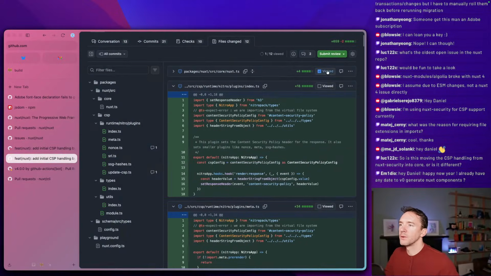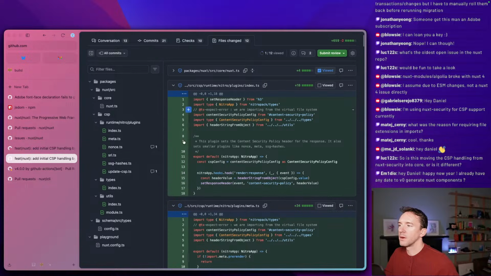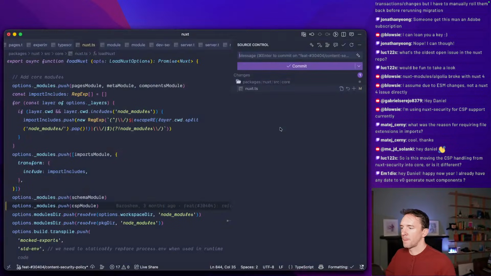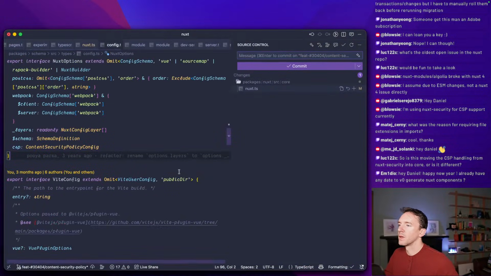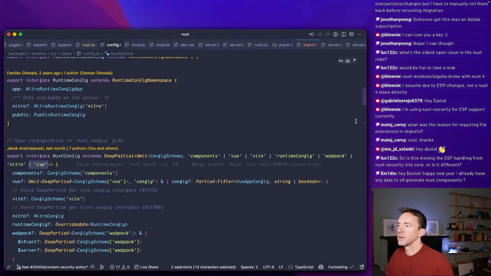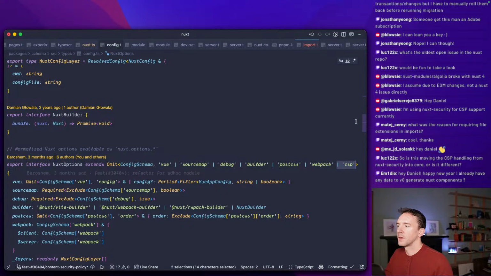Then we need to have a look here. No, let's look at the config next, because I don't believe this is correct. So we shouldn't be excluding CSP, I think.